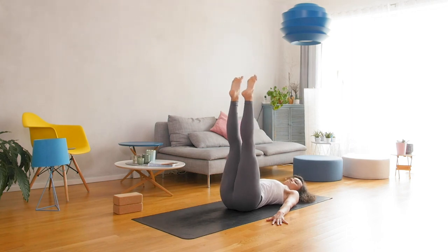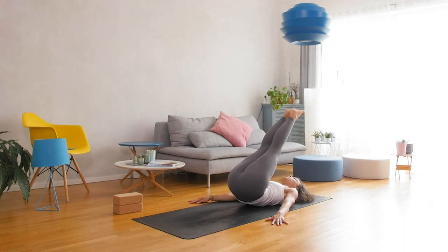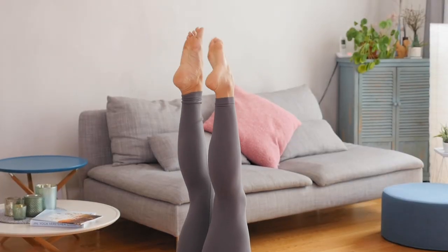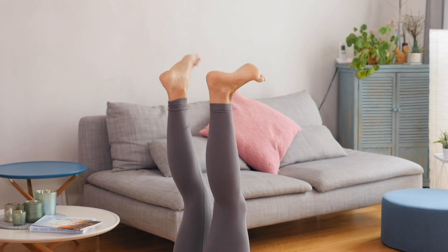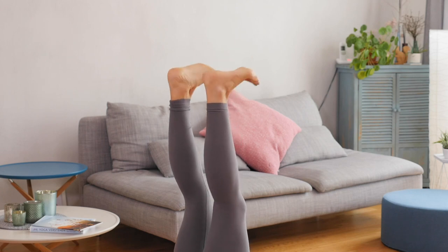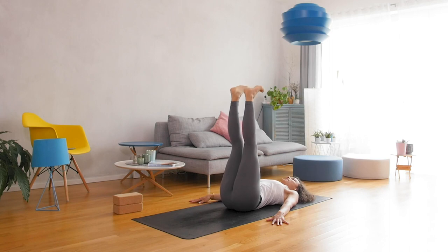Try and keep the feet above the pelvis, so they're not too far forward, but also not too close. And once you've found that center, just start to circle the feet, just to get those cracks and pops out of the ankles. Okay, good. So now come back to center.